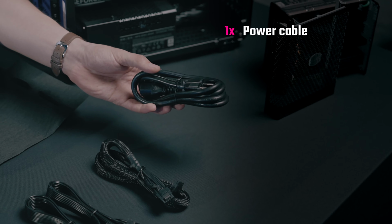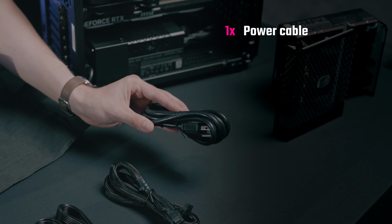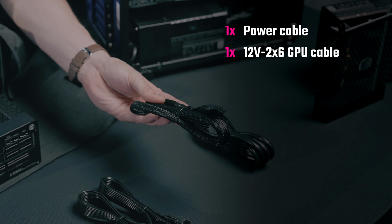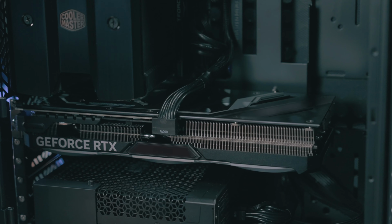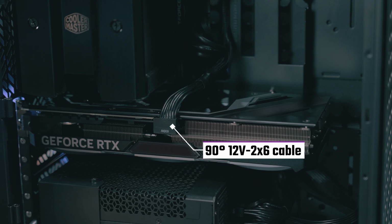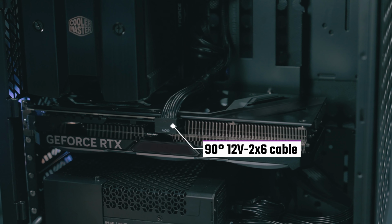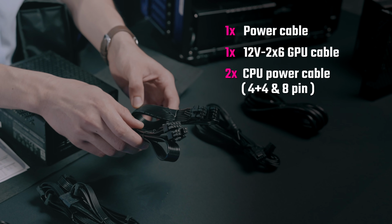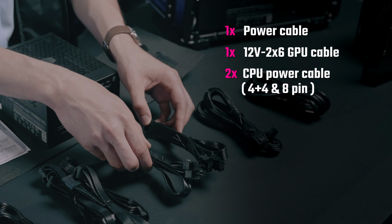First up is the power cable to connect your PSU to an electrical socket. Next up is the new 600 watt 12 volt 2x6 GPU power cable. The 90-degree design improves safety and reduces the strain on the cable when it's plugged into the GPU. We got one 4+4-pin CPU power cable and one 8-pin CPU power cable.